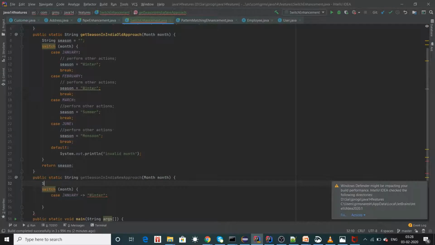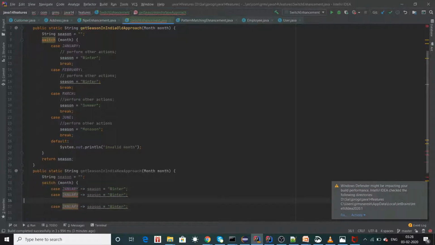Let's take an example, season, and then I can add season equal to winter. Same fashion, I can write it for other months. February, March, it will be summer.